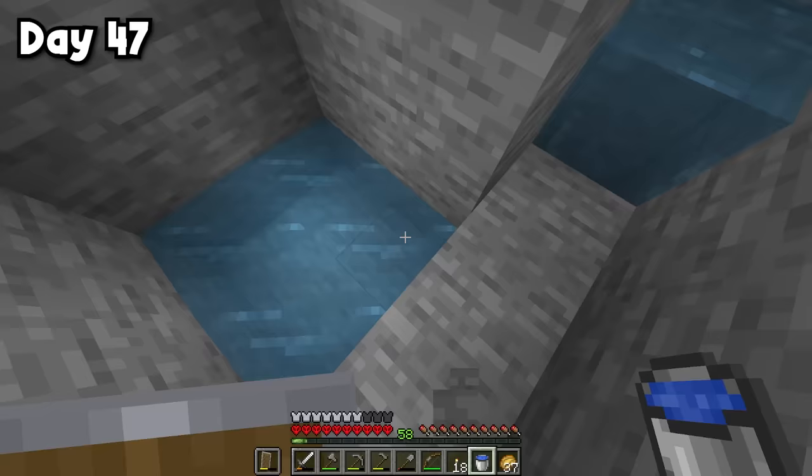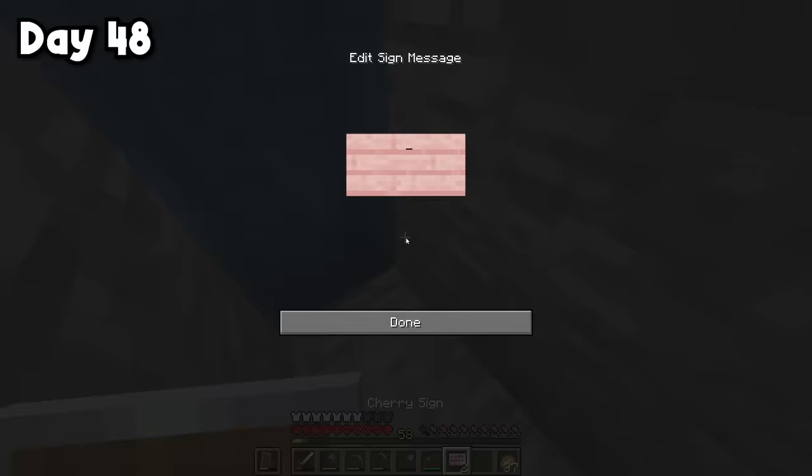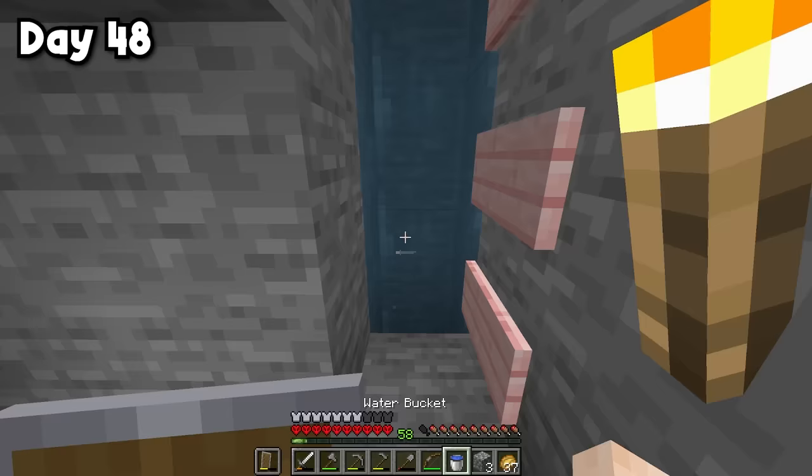Oh, wait, hold on. I need some signs. I think just 3 should be enough. Taking a quick nap. Okay, and now I can head down here. And then place down some signs like this. There we go. Okay, now we can start placing down all the water sources. This might take quite a while though. Okay, here we go. That's the last one.